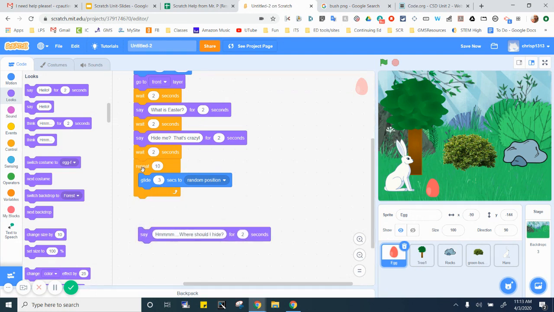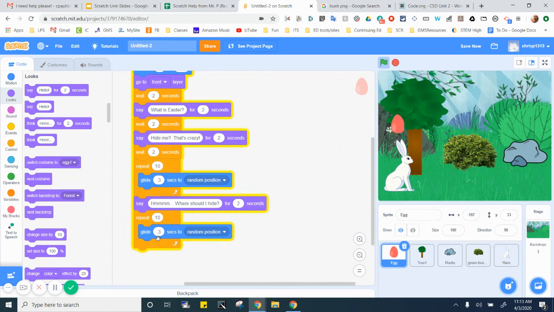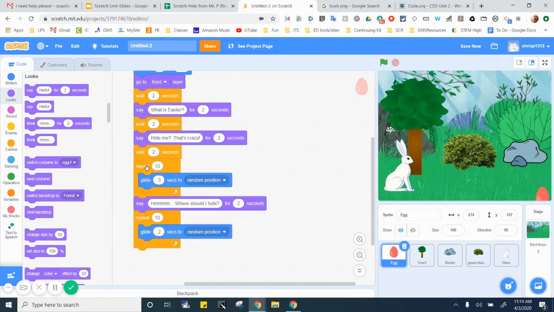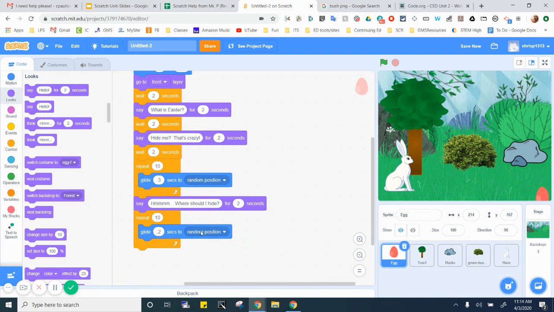Now, here's another deal. If I just take this, actually, for the repeat loop, it'll work. If I just do a right click and duplicate, I can have him zip around again. So there he goes, boom, boom, boom, and I'm going to have him zip around even faster this time. Why not? So basically, that part will look something like this. He'll zip around, he'll stop, he'll say, where should I hide? Now, first of all, I'm going to figure out the timing for this. That's going to be a little crazy, but actually I'll show you something cool for that.